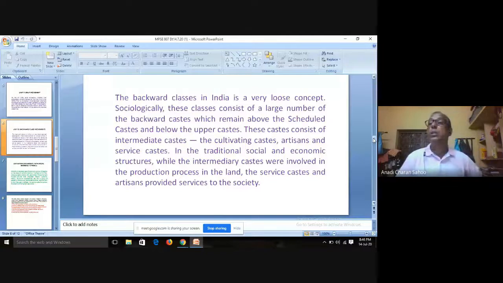Politics of reservation. The introduction of Mandal Commission report by V.P. Singh government in 1990 recommending 70% reservation for OBCs in the central government jobs made the reservation a national issue in Indian politics.